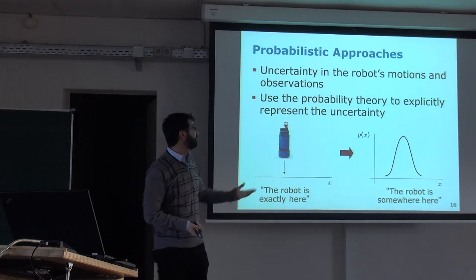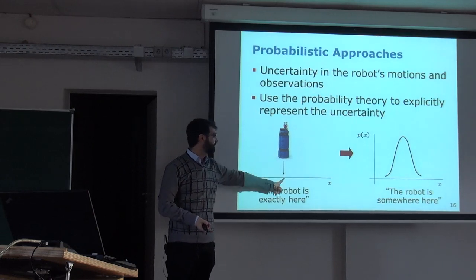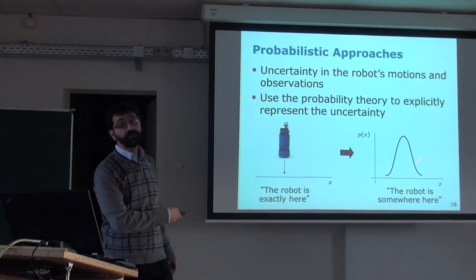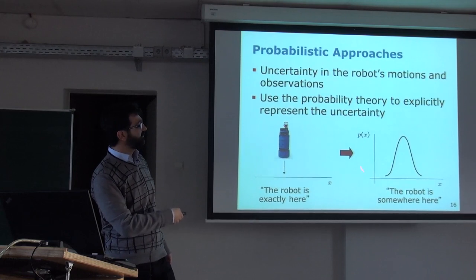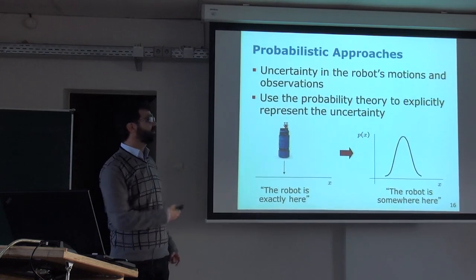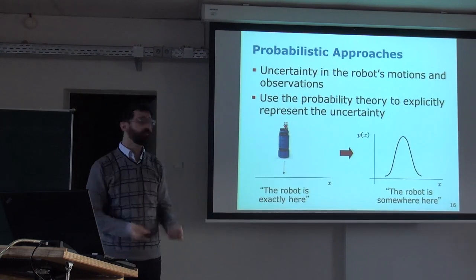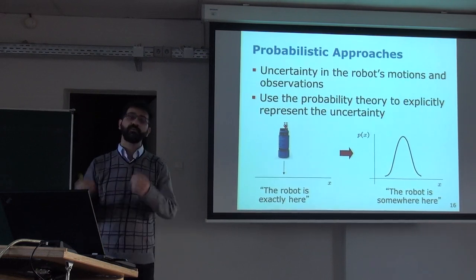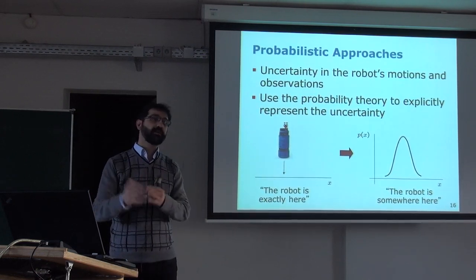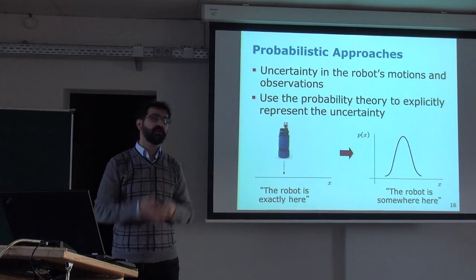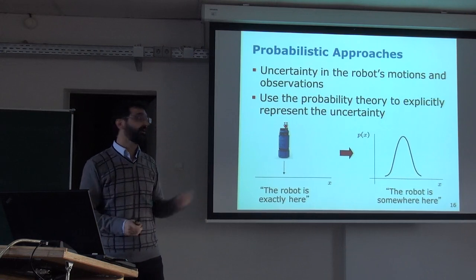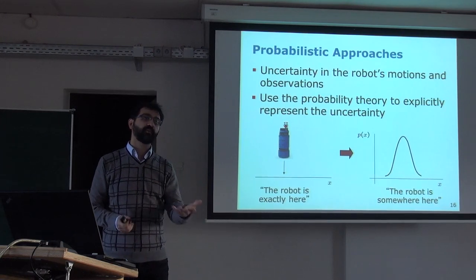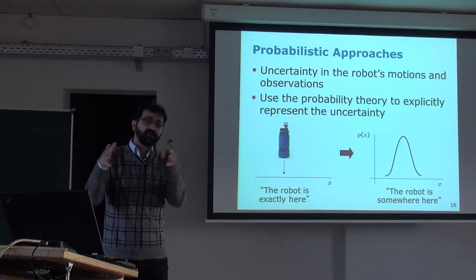The idea basically is, instead of saying the robot is exactly here on this location, we will say that the robot is somewhere around here, and this, which is called a PDF, is a probability density function. It tells you what's the probability that the robot is in a certain part of the environment. For this we just take the integral of this function between these two points, and we say the probability of finding the robot between x3 and x5 is 85%, something like that. So we'll never be able to give you an exact location, but we can say, I believe the robot is here with a certain probability or a certain variance of where it can be. Okay?